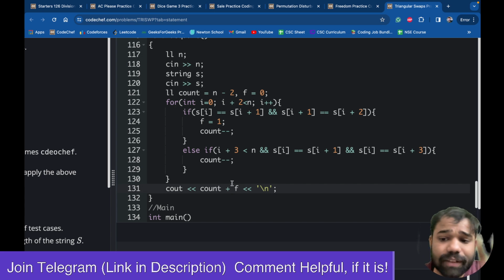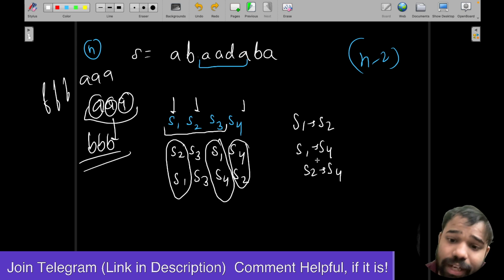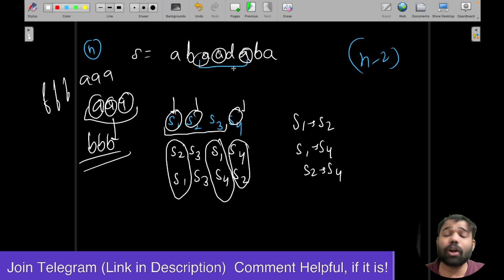And the second thing that we are checking is that s1 should be equal to s2, s1 equal to s4, and s2 equal to s4. If all three are equal, just like here, that means they will not create a new string, they will get the same string that its previous has created.